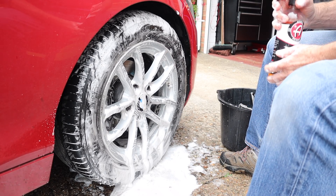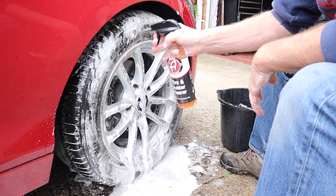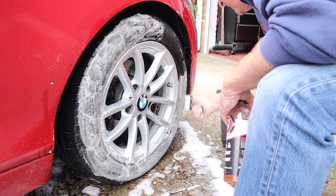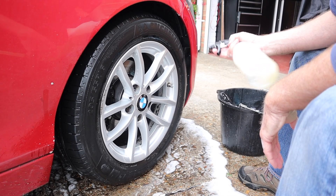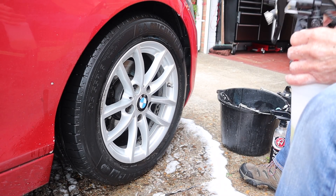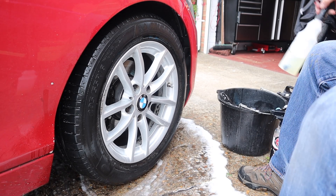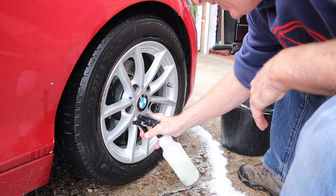Let's clean the wall of the tire as normal while using Adam's Tire and Rubber — still got some left to use up. This is GB Detailing Rinse and Protect mixed into a solution — I like to put that on the wheels and then just to finish off that'll help on the disc, stop them tarnishing.